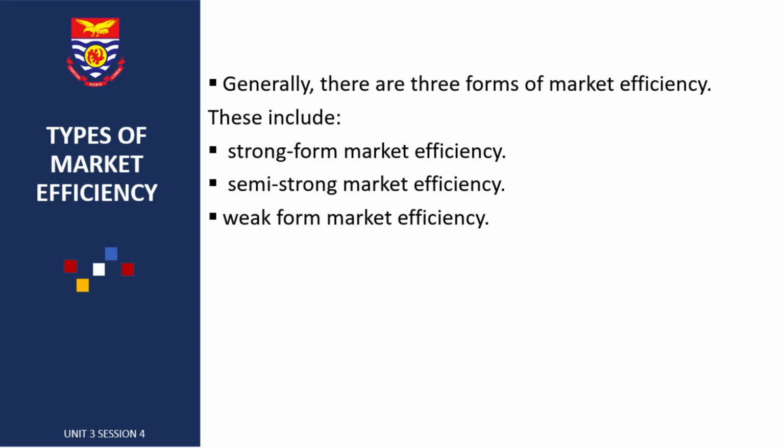And there are types of market efficiency. We have the strong form, the semi-strong form, and the weak form of market efficiency. With the weak form of market efficiency, we are saying that share prices reflect only past information of the securities. So once you are getting past information, you are not able to tell what is happening at the moment. This form of market efficiency suggests that technical analysis can be used to predict the market to a point. And research has shown that most markets exhibit this form of efficiency.